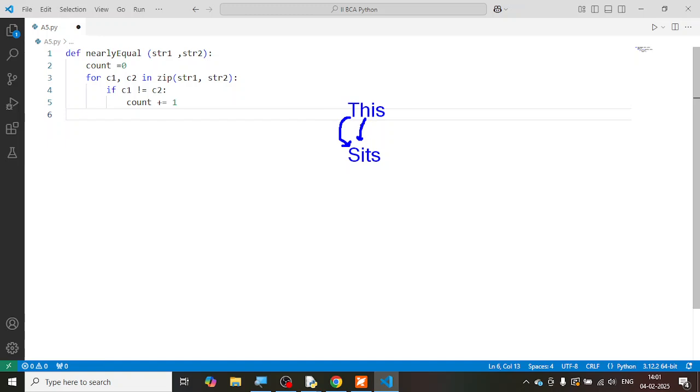because they cannot be nearly equal. What is the meaning of nearly equal? One change in one of the characters can lead to the other string. So if you make one change, where one of the characters is interchanged, the two strings will become equal. Here, if you change S with T, they won't become equal. If you change H with T, it also has to be done. So they are not nearly equal.